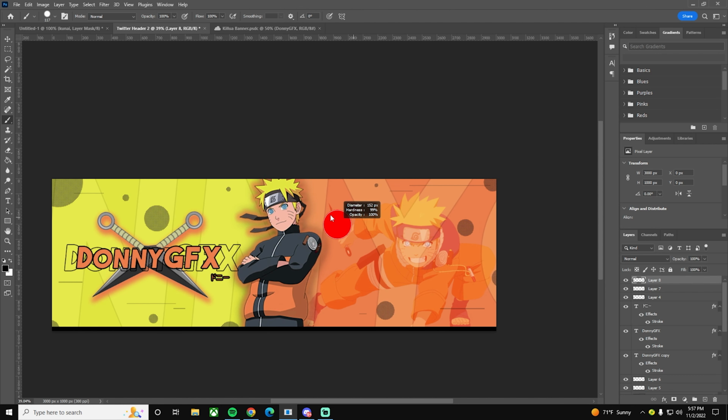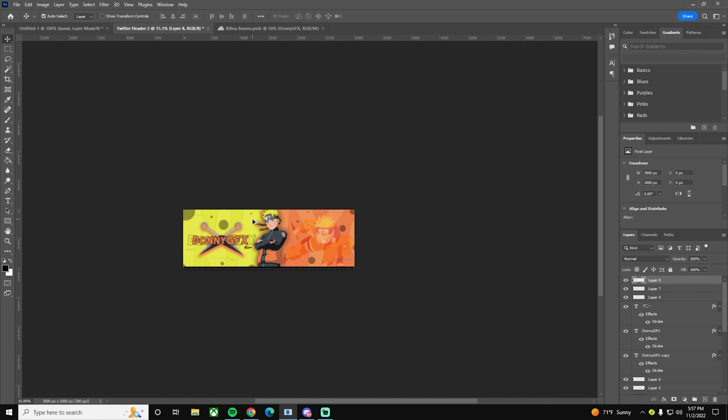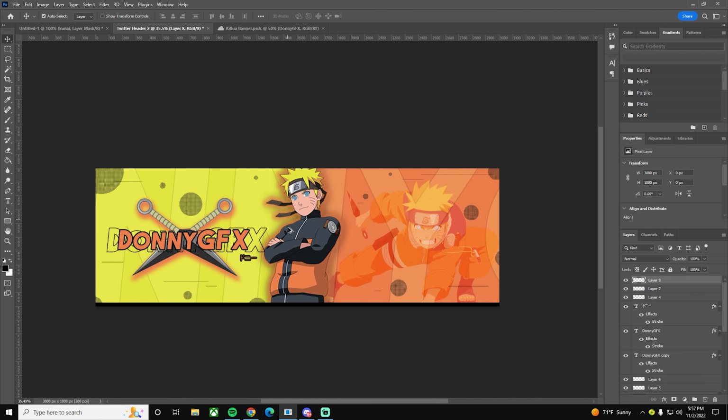circles. By the way, if you don't know how to do this, all you have to do is hold Alt and then right click and drag left to the right to make it bigger or smaller, and then up and down makes the hardness go up and down. And that's how you control your brush like that. Like I said, you don't have to do this. This is just if you want. This is how I learned, so if you wanted to just totally do it. But yeah, that's how you make a quick and easy Twitter header.